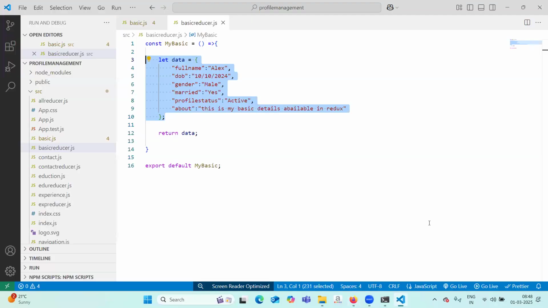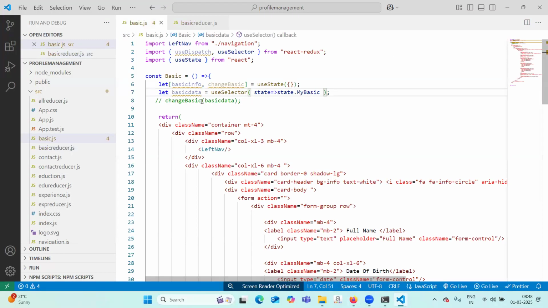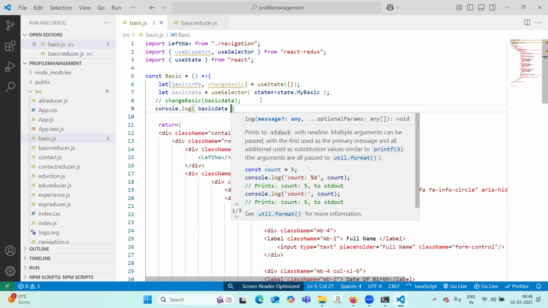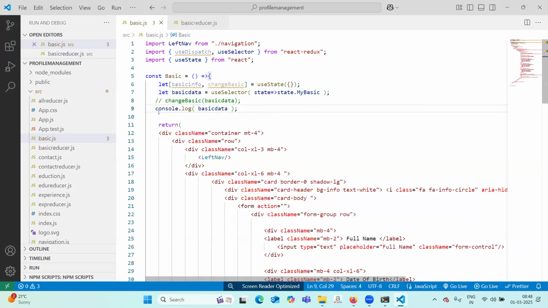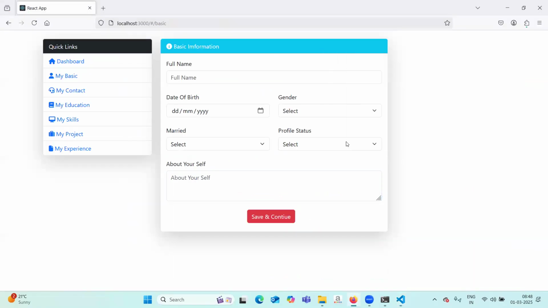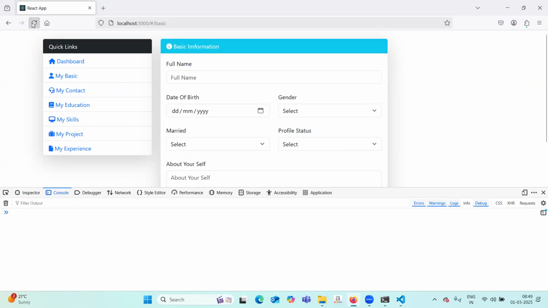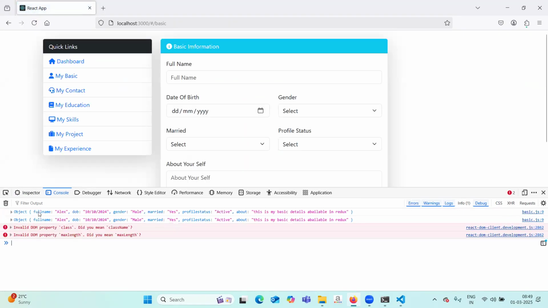Then come back to this page. Which page? This one, right? So under basic, what is coming? I'll try to console once here. You have to refresh the page once, then only data will come. Redux is a separate library. If you have modified the code, we have to refresh it. Console.log, refresh your page. I can see here, the details are coming.